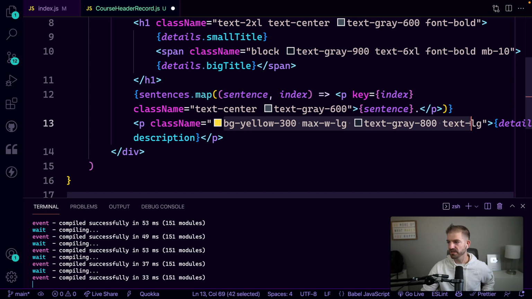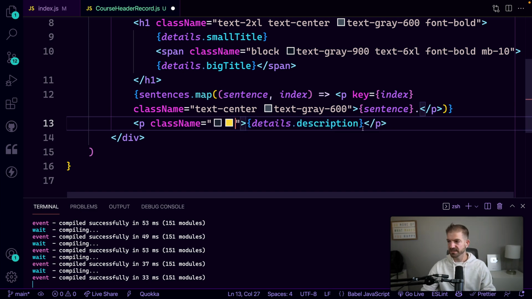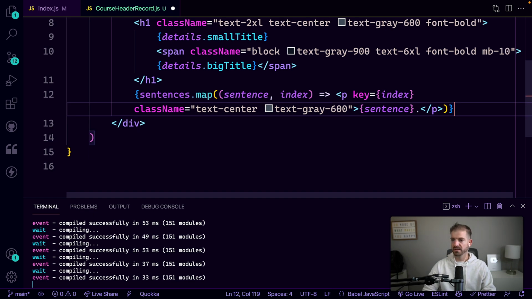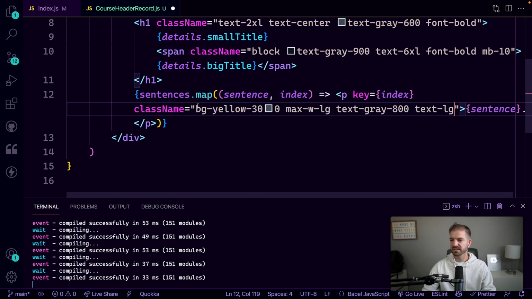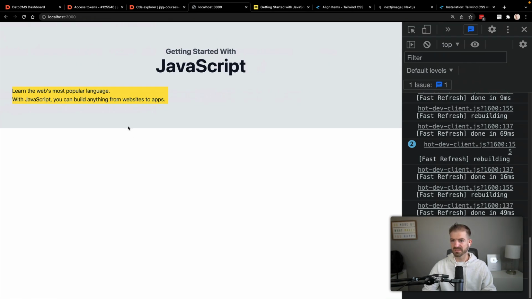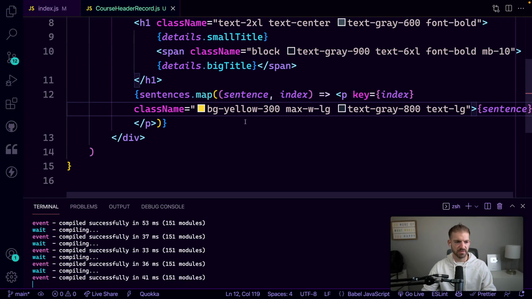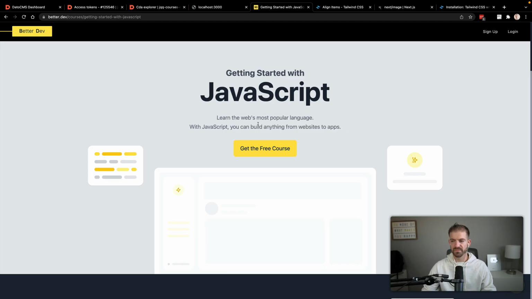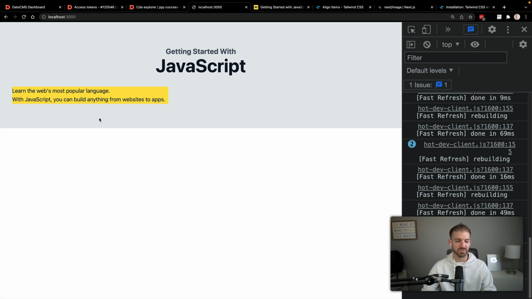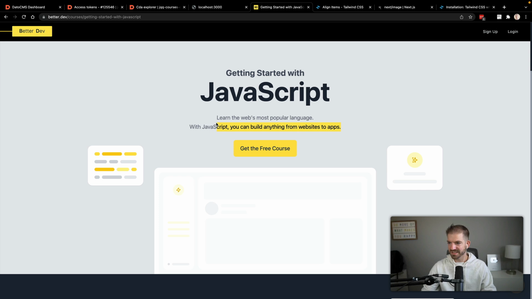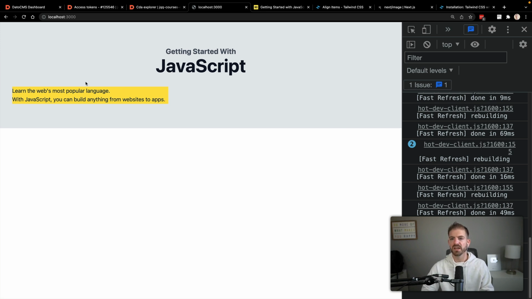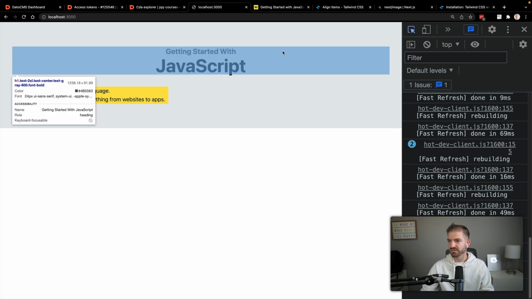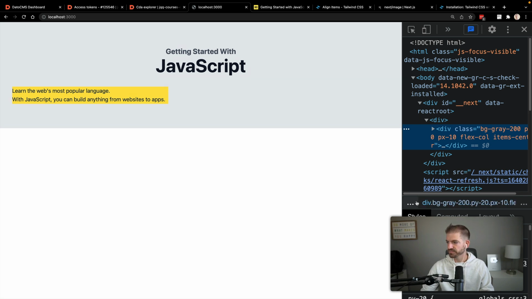We actually want these classes up here. So let's go ahead and copy that, paste in those classes, and save it. And that might be pretty close to good. Looks like it's close, but actually I am looking at the wrong thing, I believe, because I was making this text yellow. Maybe that was just when I highlighted it. Interesting. Well, anyway, you can make that yellow if you wanted to. Maybe we will. And we still want these things to be centered though. So let's look inside of this parent div.